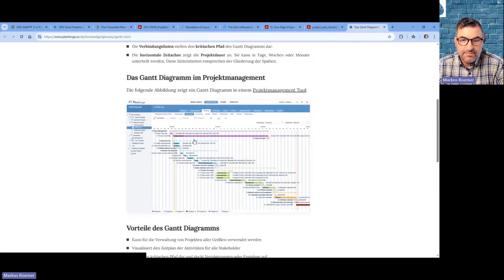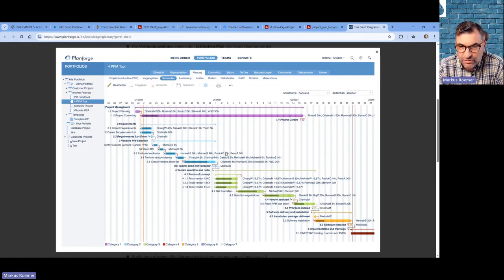This here is the project schedule, and the project schedule is not the project plan. And that's very important. Again, if I start a project, I talk to people and say, hey, where is your project plan, or do you have a project plan? Yes, here, look. And then I must say, no, this is the project schedule. Where do we have the definitions of escalation levels? What happens if we have a problem with a supplier, and so on? And all that must be written down in the project plan. So that's what I wanted to focus on today.